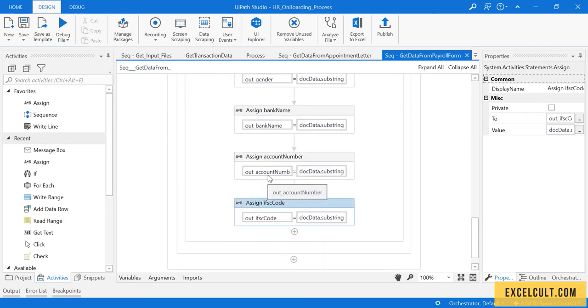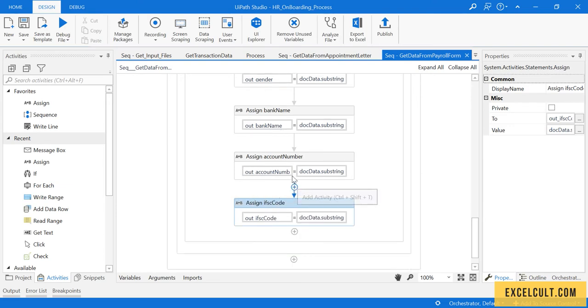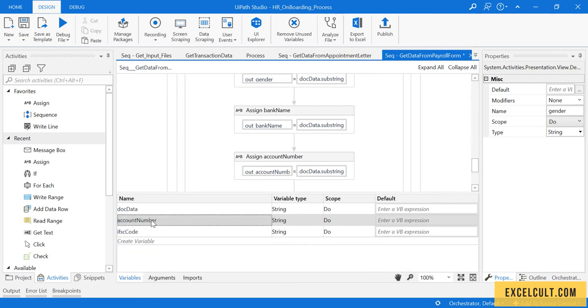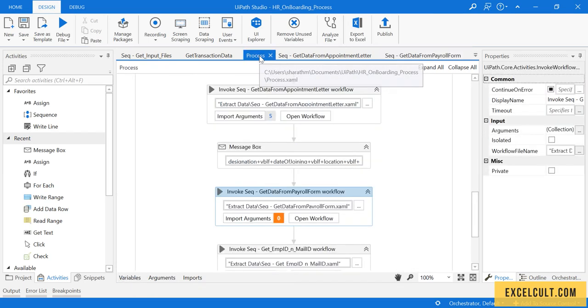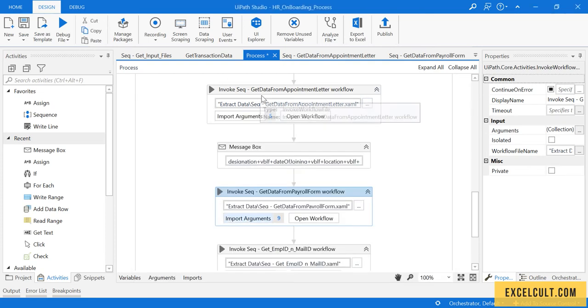Be careful when you do that, because you might end up doing it the wrong way, assigning some other value to some other variable. So now because we have the arguments and we have assigned them right here, try to delete all these available things. Okay, we are done with that. So if I just go back to this and click on import arguments, you can see all these are exposed to this particular process, but we have to assign these values to some variables in this process.